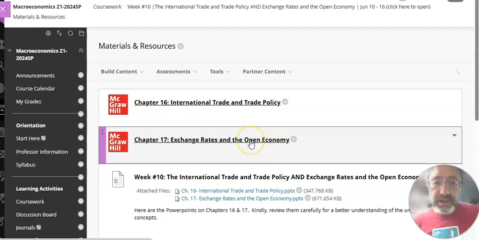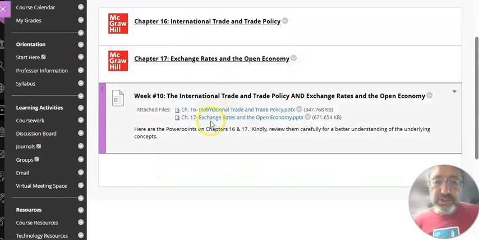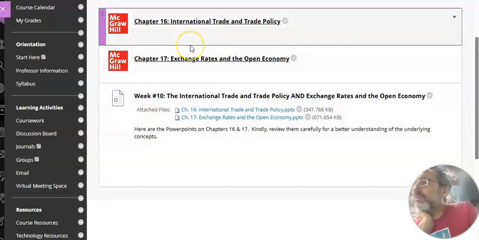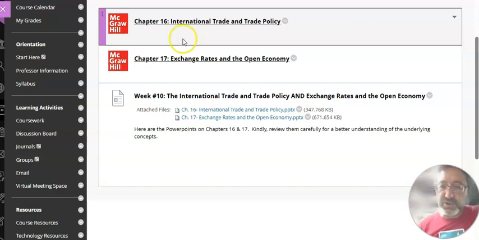Okay, so the two chapters are international trade and trade policy, which is very good, very interesting stuff. You already did that with the competitive advantage. This one goes a bit deeper, so it really looks at what happens when you put tariffs on different goods from an importing country, when you're an exporting country, what the consequences are for the domestic market.